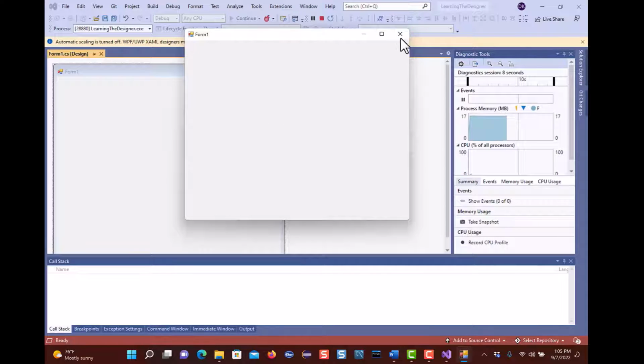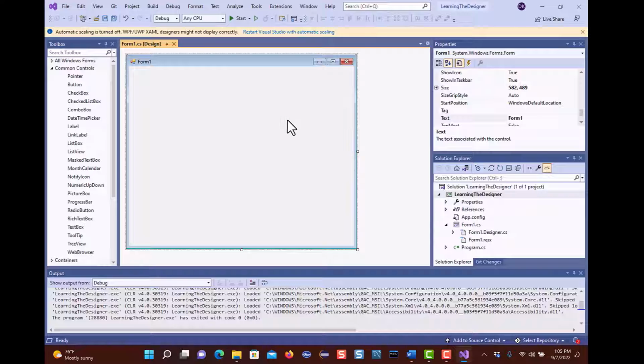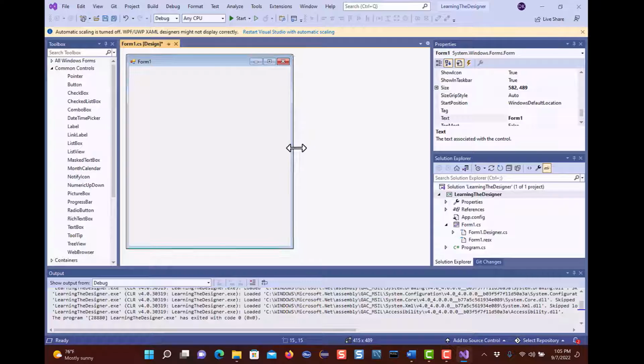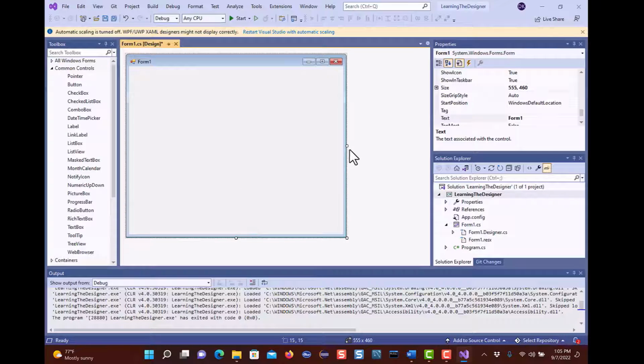And notice the size of it. It's exactly the same size as my design that I've got sitting right here. It's almost a square shape, maybe slightly rectangular. We want to look at this and get an idea of how the form itself can be modified. You can go ahead and change it like this. Notice it has little squares on the side.